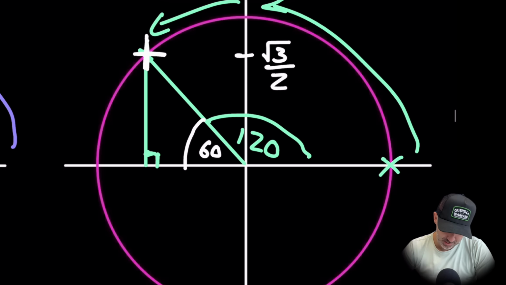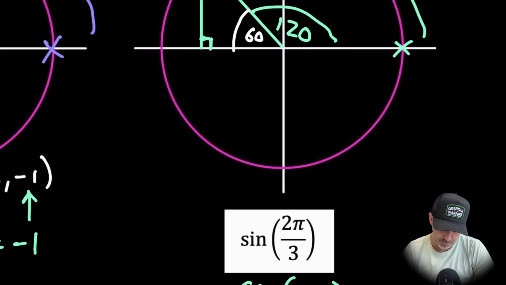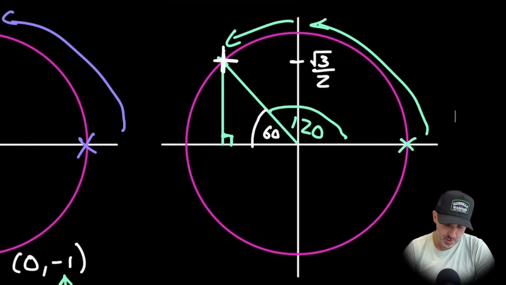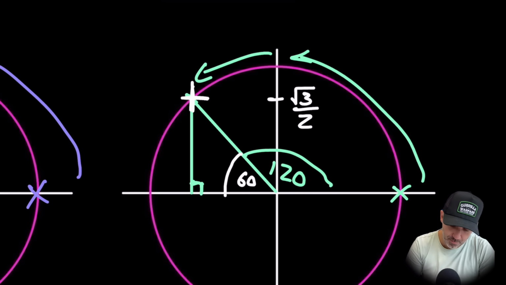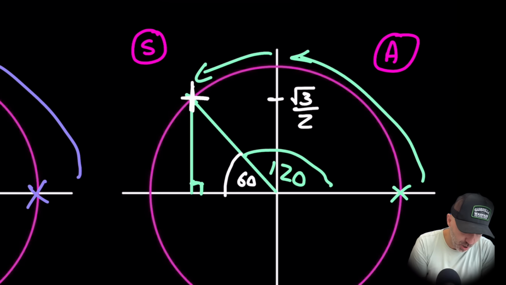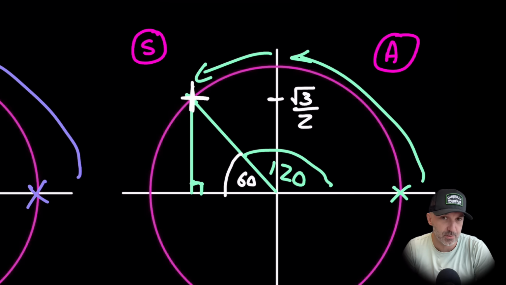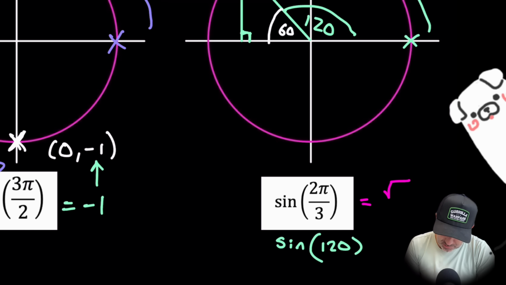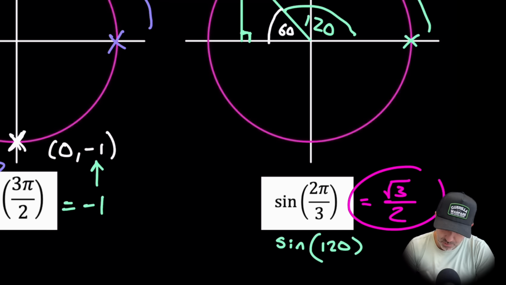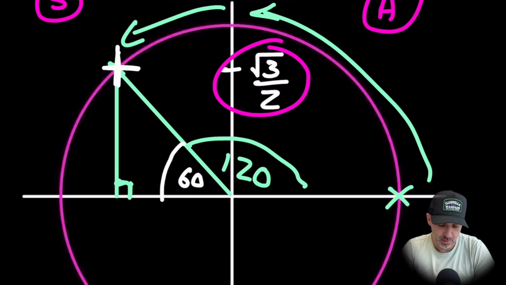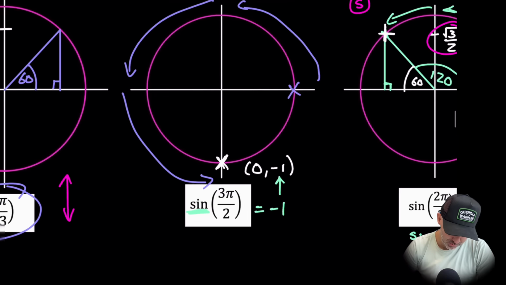So I'm going to say then that I think the value of sine 2 pi over 3 is the same as the value of sine 60. Now, that is, in this case, true, but we still should just double check the quadrants, remember? A stands for all trig functions in that quadrant are positive. S stands for only sine functions in that quadrant are positive. So basically that is true then. So the value of this is going to come out to be positive root 3 over 2. In a moment, you're going to see that that won't always be the case. But we can visually see that it is vertically up from 0. Therefore, it's going to be a positive value. Okay, let's have a look at some more examples.